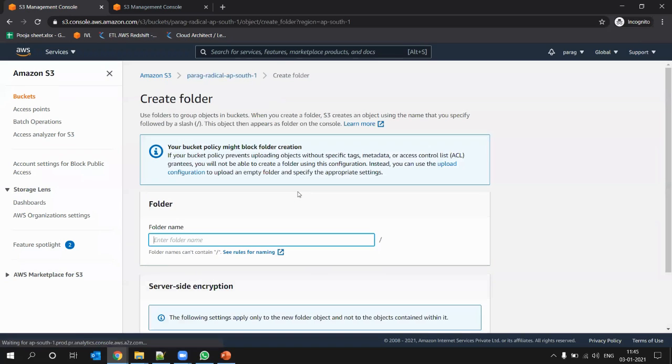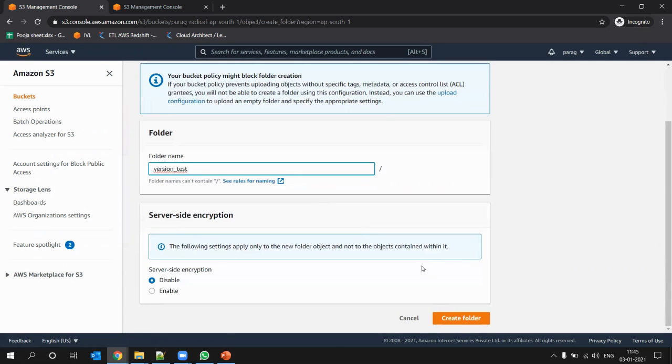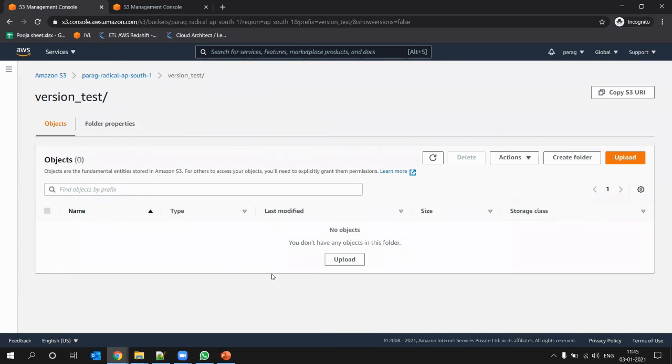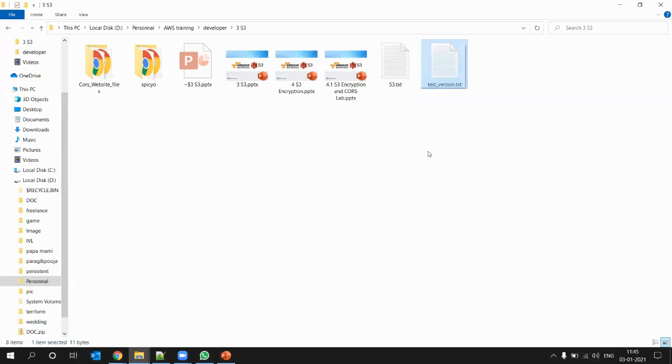I want to create a folder, version underscore test, and upload. Right now I'm in the bucket, parag radical, and I have created a folder. Let's go in the folder and upload a file. I'll just drag the file.